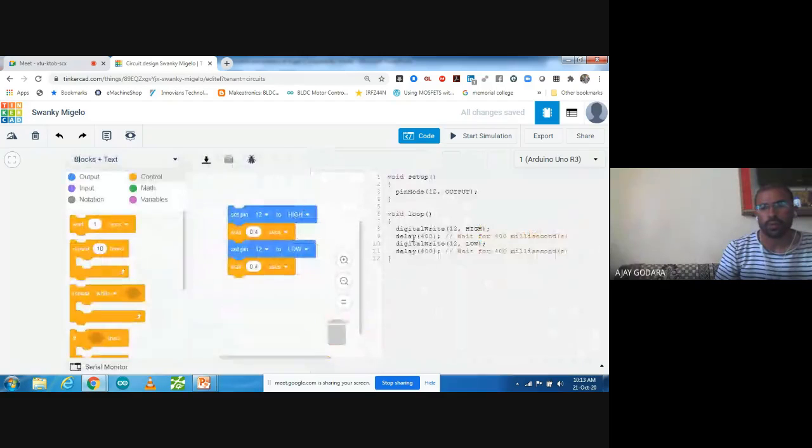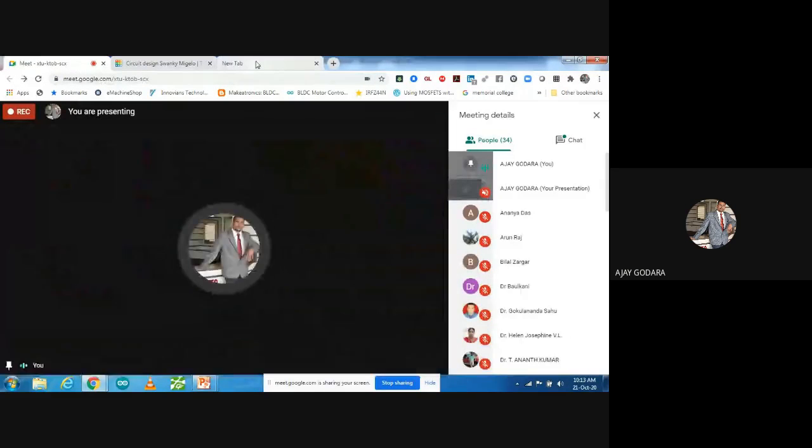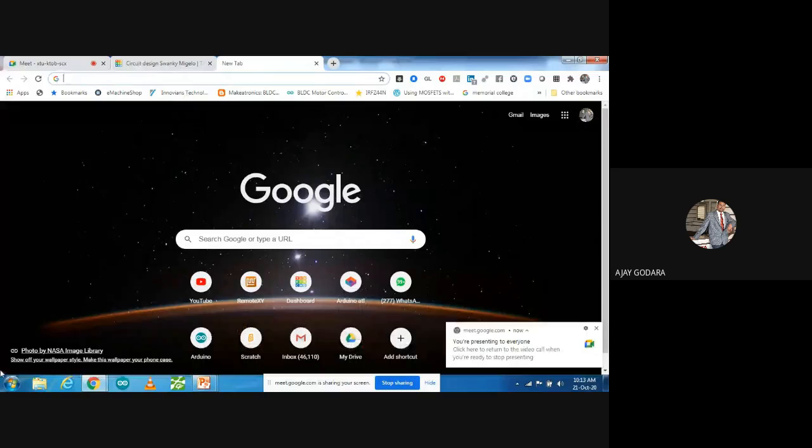This one is your code. You can copy this code, and after that, you can open the Arduino software on the cloud. So now I'm going to open the Arduino software on the cloud. Let's see how you can open it, and after that I will upload it. Let's see how it is working.